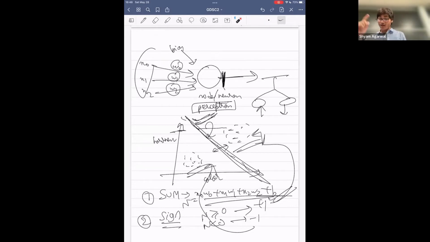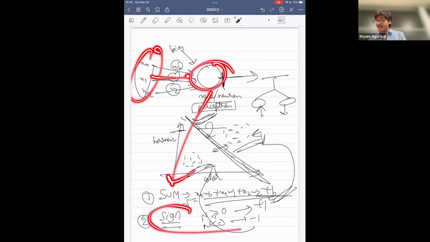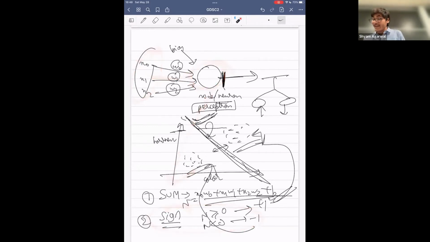So what's happening? A quick review: input, weights, the perceptron finds the sum, we pass it to the activation function, we get some answer, we find the mean squared error, we use gradient descent to reduce the error, and we do back propagation to come back to this point. And again, this process repeats until we have this linear line with us.